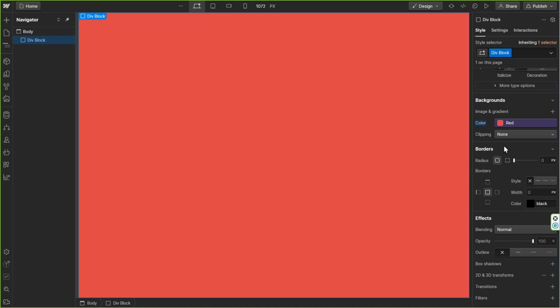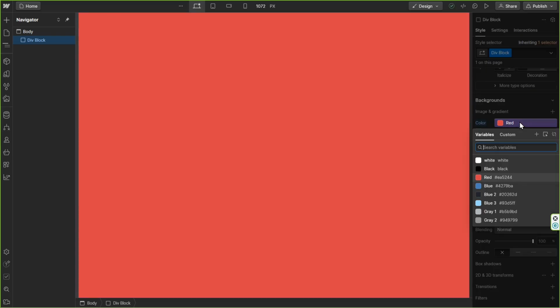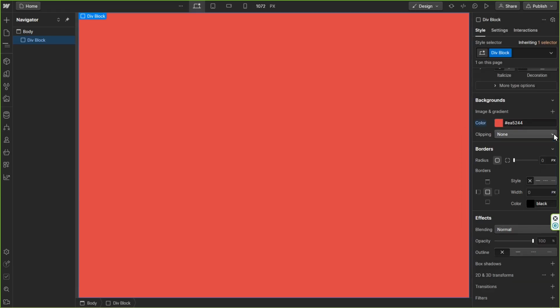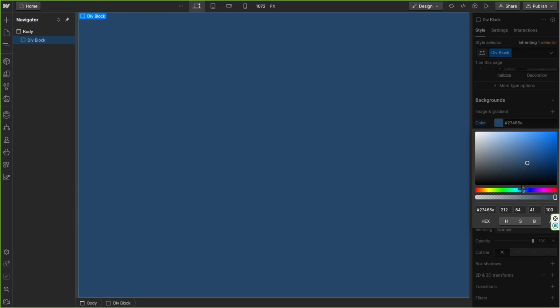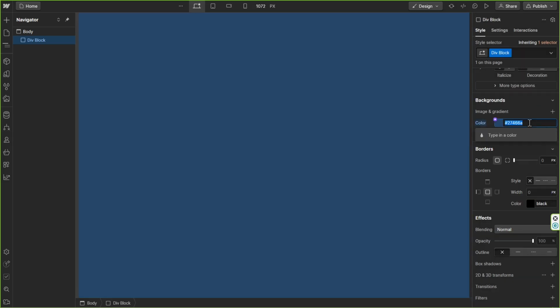And let's say, for example, you have an asset that you set up a color palette already to it. You already set up a variable. All you got to do is, if you just want to change it to a more custom color, all you got to do is click on the color and then click unlink from variable. And then once it's unlinked, all you have to do is just go ahead and click on the color window, change it to whatever you want, however you want, and then you're all set. And again, you can even type the hex code right here and then hit enter.